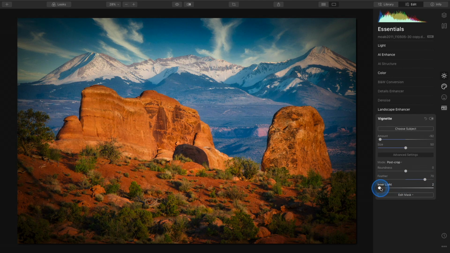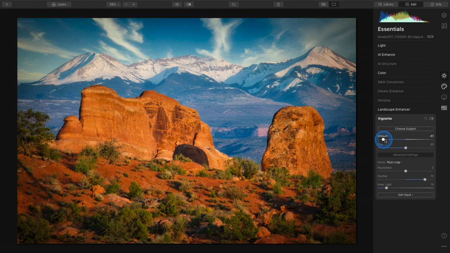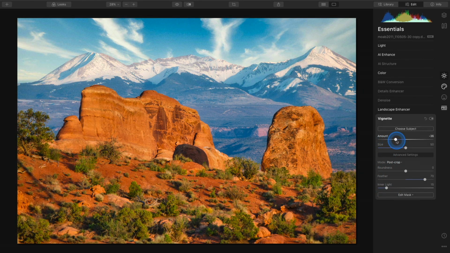Now I can actually see that change. Maybe add a touch of inner light. And then once I finish there, I'm going to go back up to the amount slider and move it to a more appropriate setting. Now it doesn't really look like I have a vignette, which is kind of what I'm going for. But if I toggle this off and on, it's there. It's very subtle. I could probably reduce it a little bit more. And that added a nice touch. So now I've taken this image that I photographed almost 10 years ago, and I've given it a much more beautiful look than I originally had created.